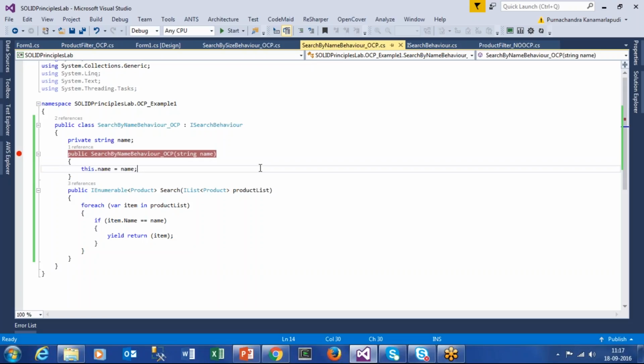This is the suggested way, because when you use abstractions like interfaces or abstract classes, your code is more unit testable. You need to remember that. So the best way to implement the open closed principle is with abstractions, and the better one is interfaces.